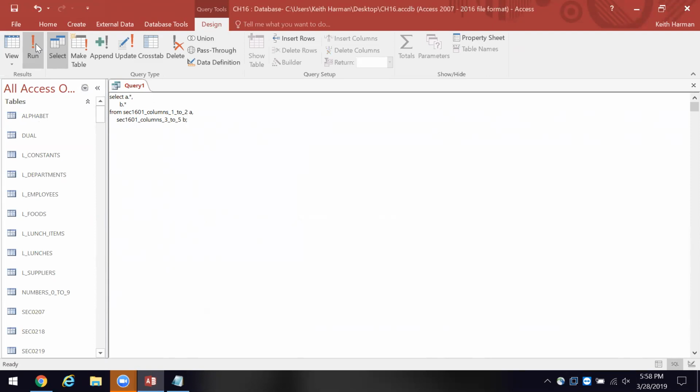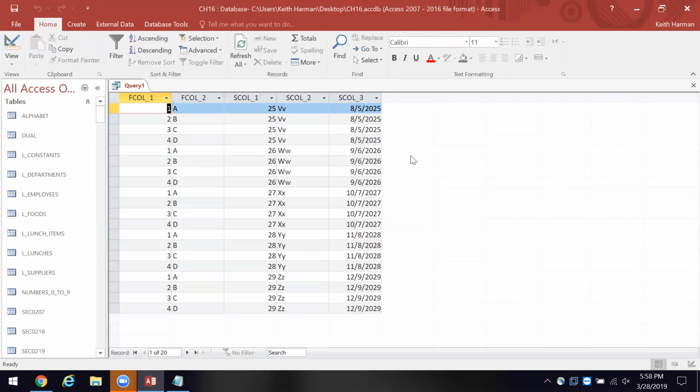Now, we're going to run this query, all right? And if you go over on page 692, this is going to make some sense. We've got two beginning tables. We've got F column underscore one. Pardon me, this first table is 1601 columns 1 to 2. And then the second table is 1601 columns 3 to 5. So you say, are we working with the same table? Yes, we are, okay?